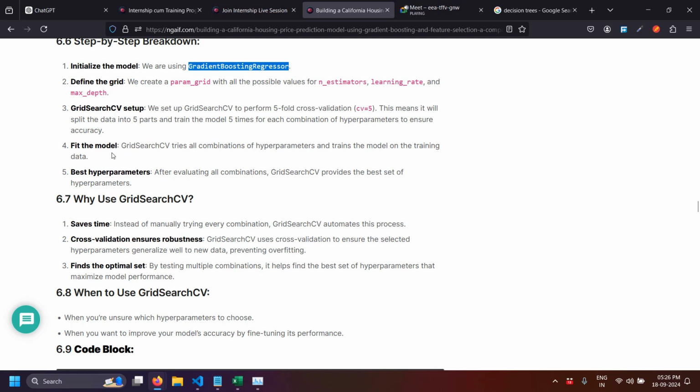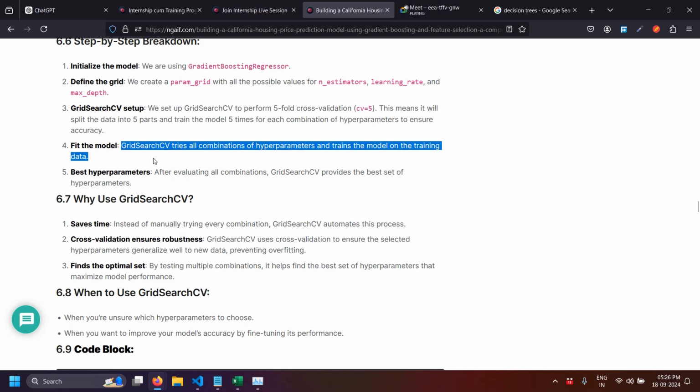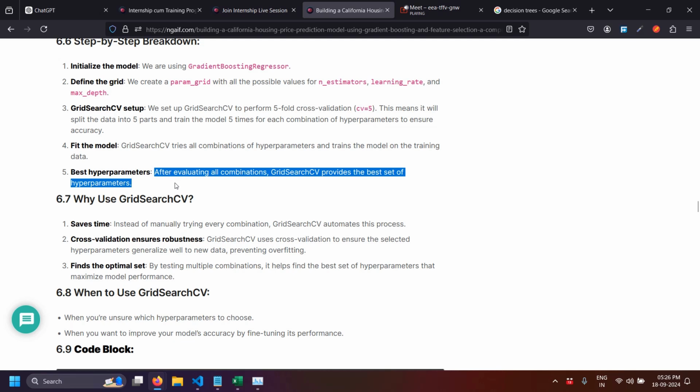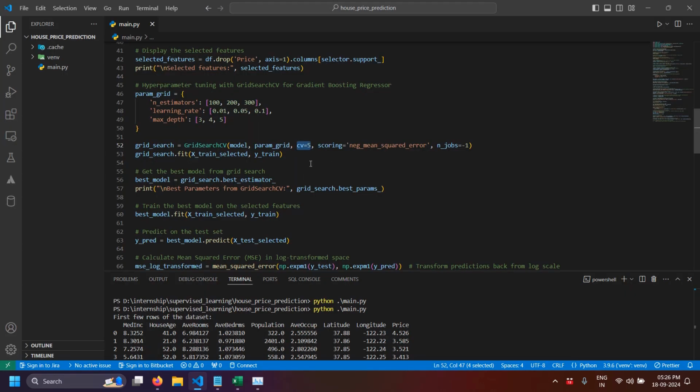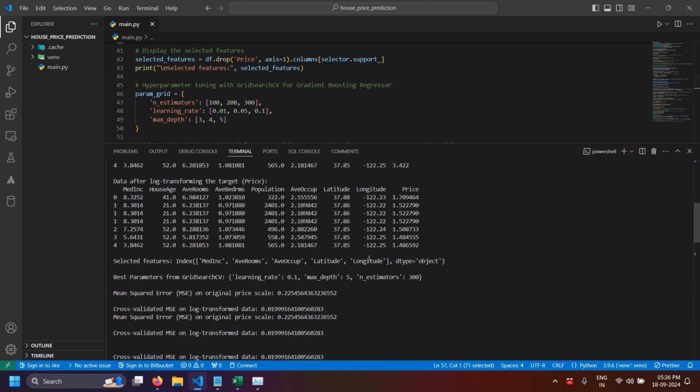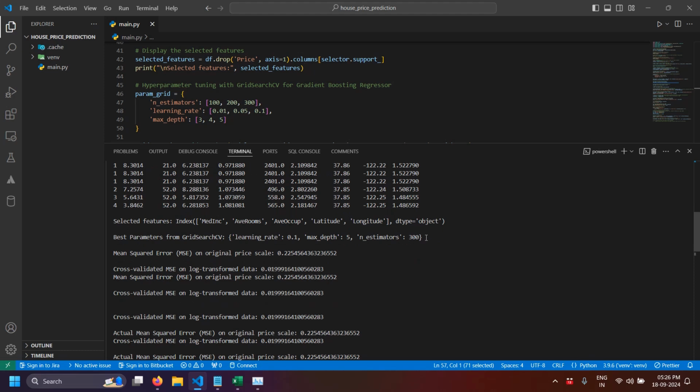Fit the model. Grid search CV tries all combinations of hyperparameters and trains the model on the training data. So it will automate the manual task. Best hyperparameters. After evaluating all combinations, grid search CV provides the best set of hyperparameters. Check this out. I am printing these here. Best parameters for grid search CV.